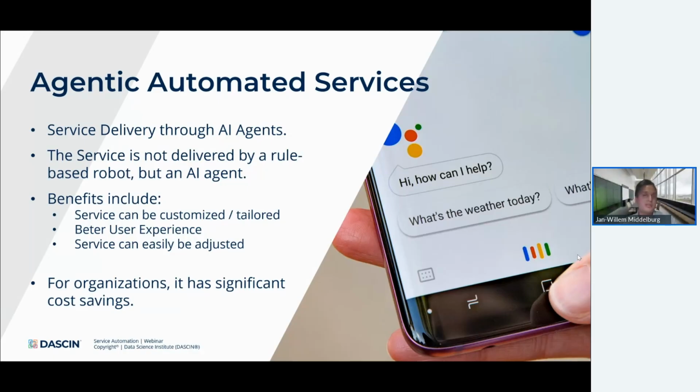And because there is an agent behind it, it doesn't necessarily need to make a rule-driven decision. It can optimize the best possible course of action based on the algorithm that it's using. And this has very significant benefits. The first one that I think is going to be the key driver for this technology is that it enables you to have a completely customized and tailored experience.